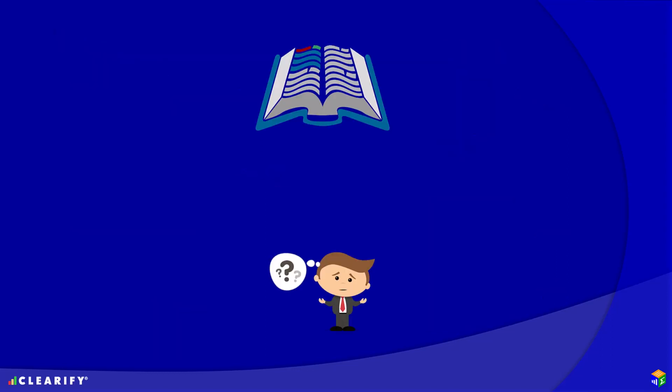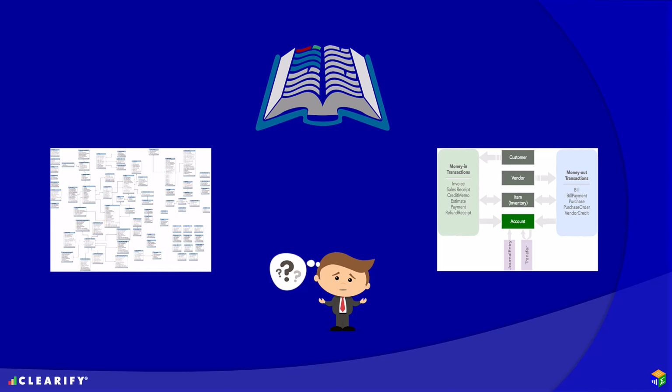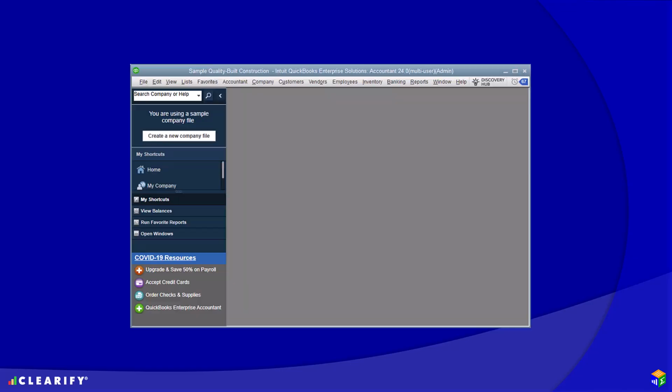The problem is they all require complicated data dictionaries, understanding tables, fields, and relationships, and weeks to months of reverse engineering. And of course, you can't aggregate multiple QuickBooks files. Additionally, the custom reporting features by Intuit require that you are logged into QuickBooks to use them.